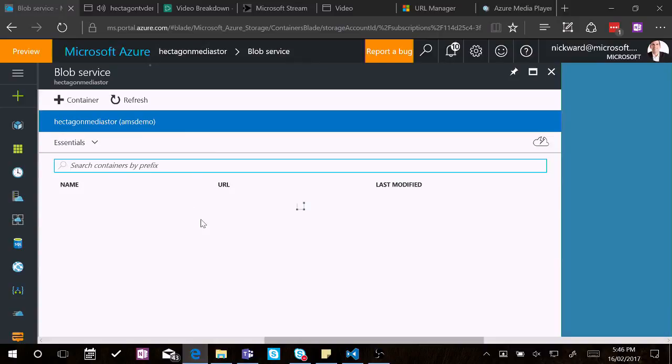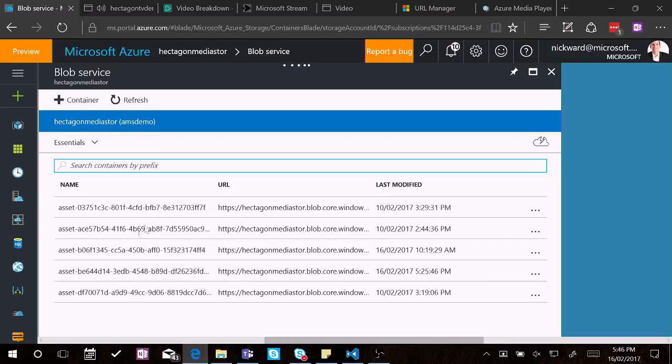I'm happy that it did actually stream that video successfully, because it doesn't seem blazingly fast at the moment, just to get a list of containers. So I've got a container for each program. So I've done about 4 or 5 programs, a few in test, and then the live one that we just did. So a different container for each program.